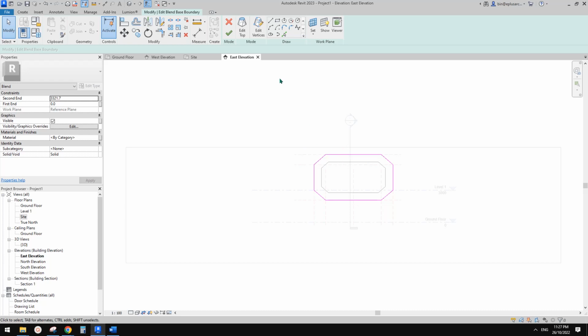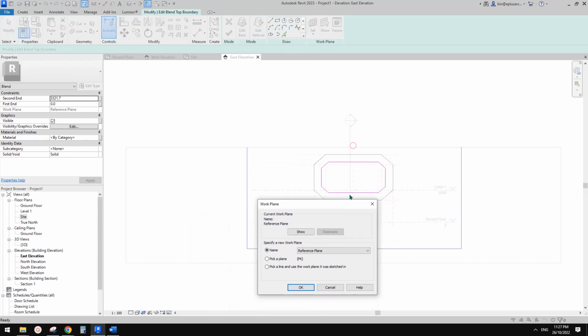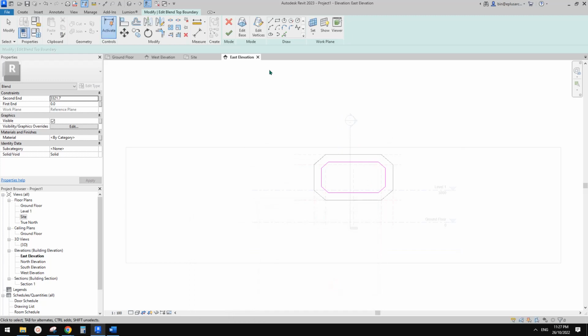Which one did I click? Oh, I think I clicked the button. So the button is this, which is okay. So we just need to edit the top, set work plane. Okay, so we can't pick that. Sorry about that. So let's cancel this. Let's go back again. So cancel this.